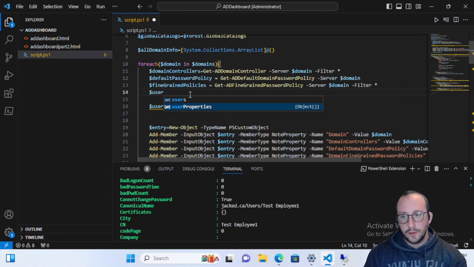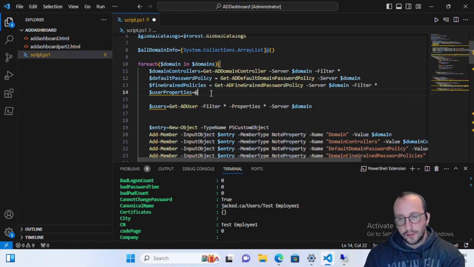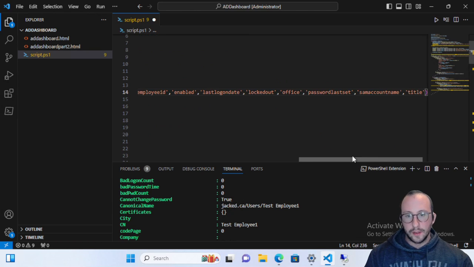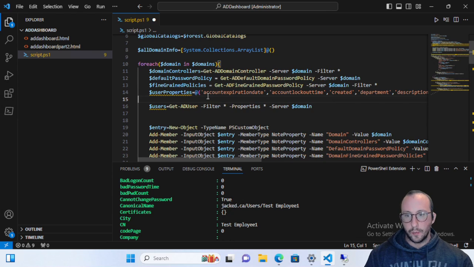But the thing that I like to do is create a variable called user properties, and we're going to make that an array here. So that's just the @ symbol, open and close parentheses. And we're going to store all of our values inside of single quotes here. Now we're going to store a whole bunch. I don't want you guys to watch me type all of these by hand, so I will copy paste these in here, and I will read them off to you so you know exactly what it is.